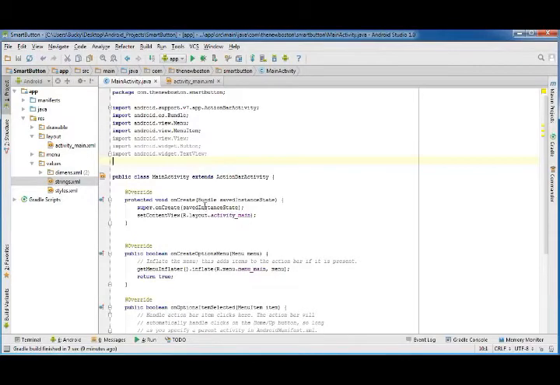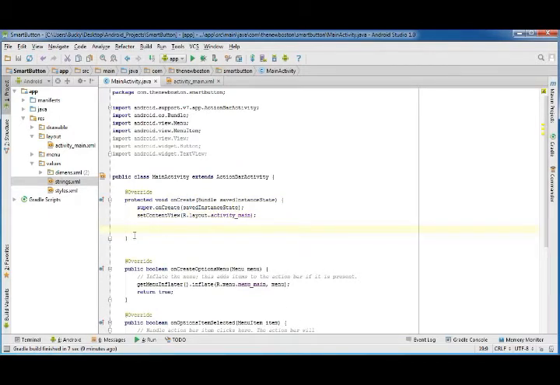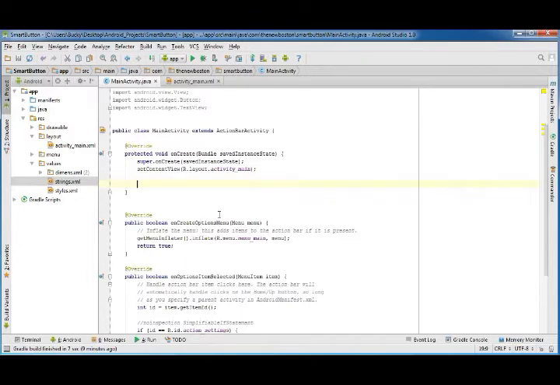So the first thing I want you guys to do is go to your onCreate, and all of the code that we write is going to go right in here. Because remember, whenever we say OK button, you need to listen for something, it's a good idea to tell it that as soon as we create our activity. Because we don't want to tell the button to start waiting for something whenever we're about to close it, so we might as well set everything up as soon as we create that activity.